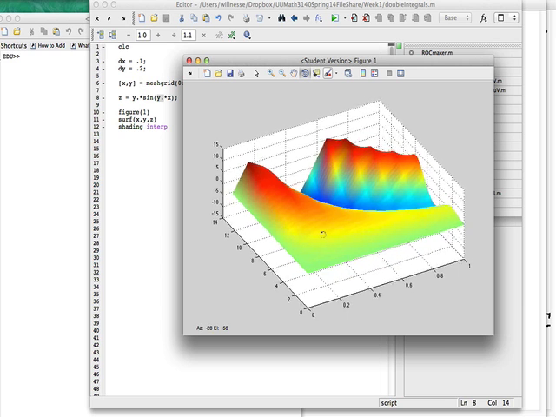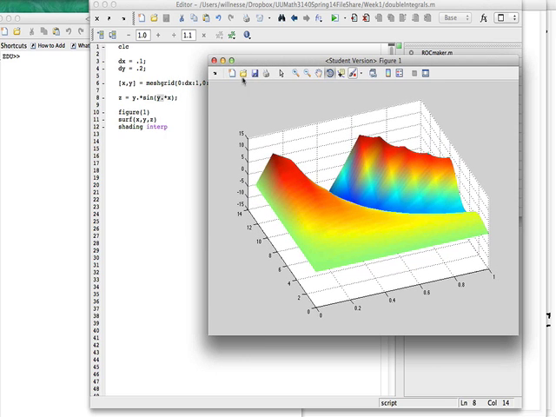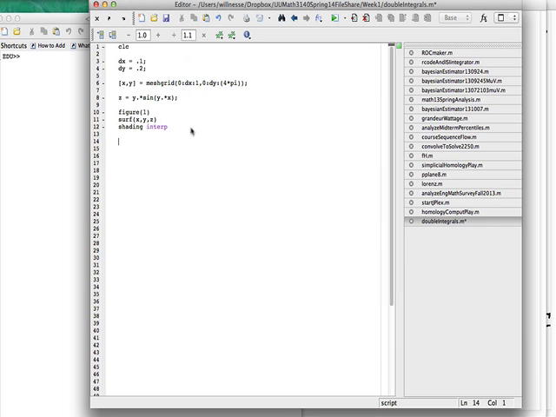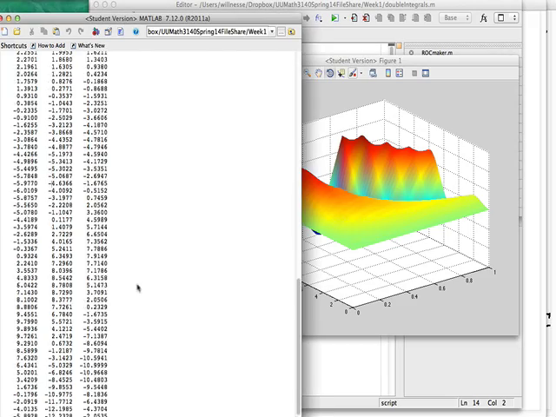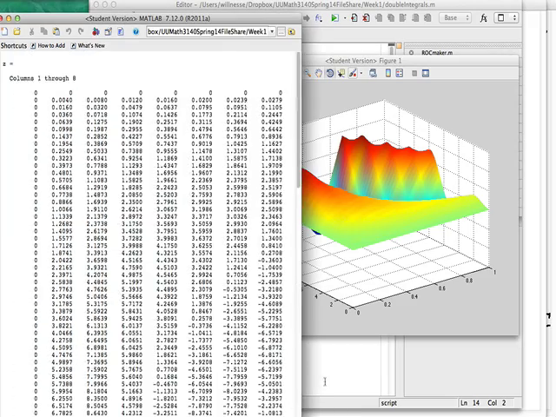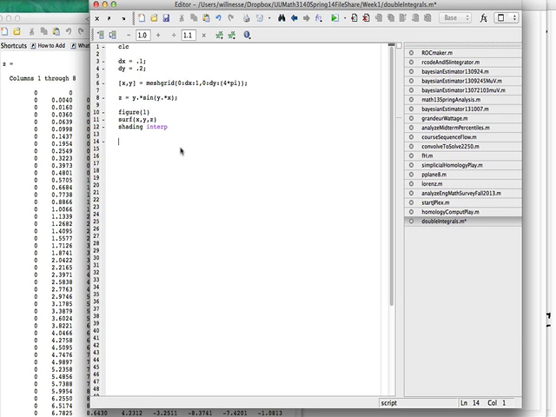All right, so now let's actually integrate this thing. So we said that the integral is essentially a double sum over all of our values. So we have this z. If I write down z and don't put a semicolon, it'll actually print out, and it makes this very giant matrix of numbers. So we want to add up all those numbers, and we want to weight them by the correct thing. So I'm going to say dA is dx times dy.